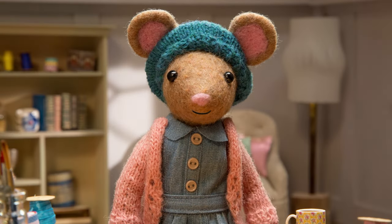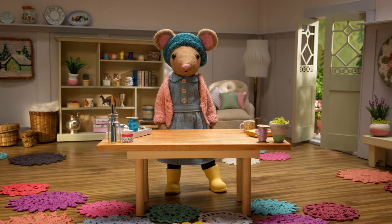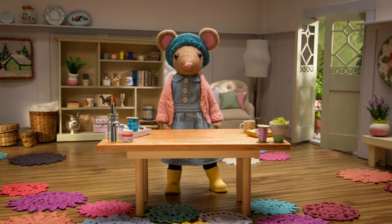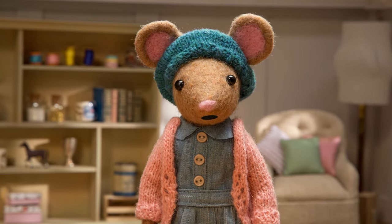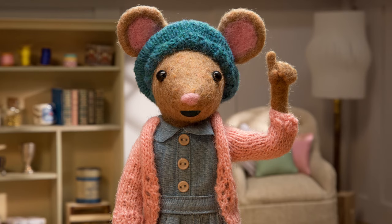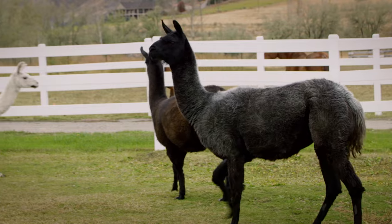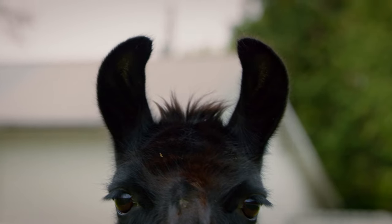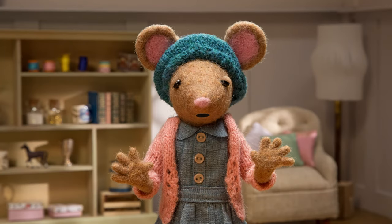Hello, Gumboot Kids! Hi, Daisy. Have you ever met a llama? They're wonderful creatures. They have the most beautiful fleece coats. I just spent some time with some lovely llamas at a farm down the street. I was so inspired to make a nature craft. Would you like to make a llama friend with me, Gumboot Kids? Yay! Did you know their heavy wool coats and thick hide make them well-suited for cold weather? I think llamas are so cute. I love their big round eyes and their long lashes. They're so unique. They're terrific animals, aren't they?